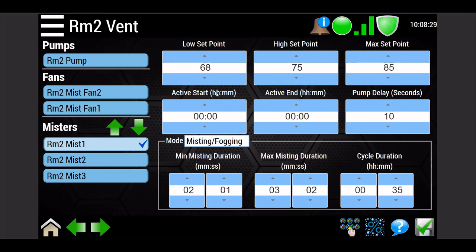The next 2 are active start and active end. And these ones, I'm just going to hop back here and set this set point down. 68, 75, 80, that is good settings for this example control that I'm setting up. All right, back to the active start and active end.